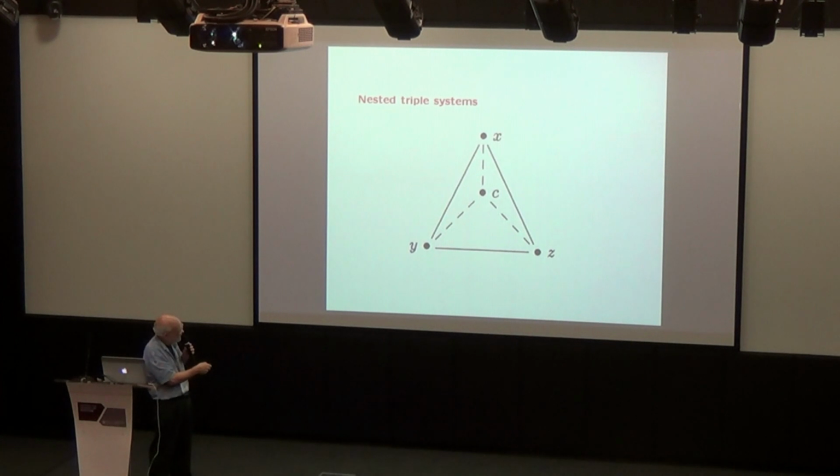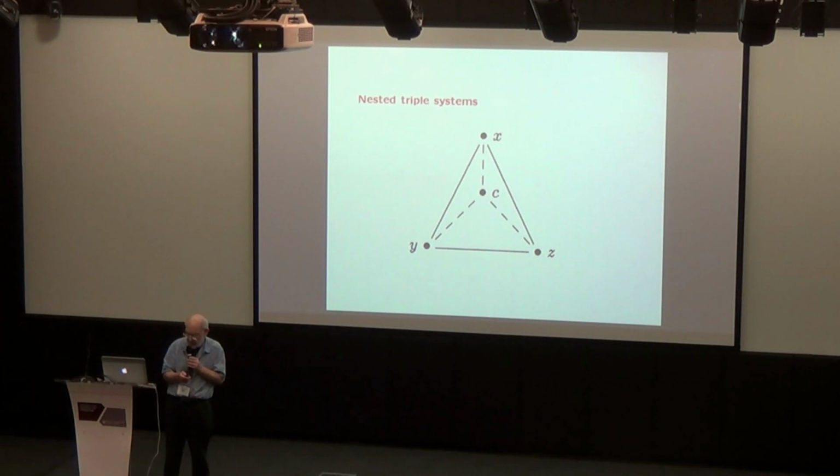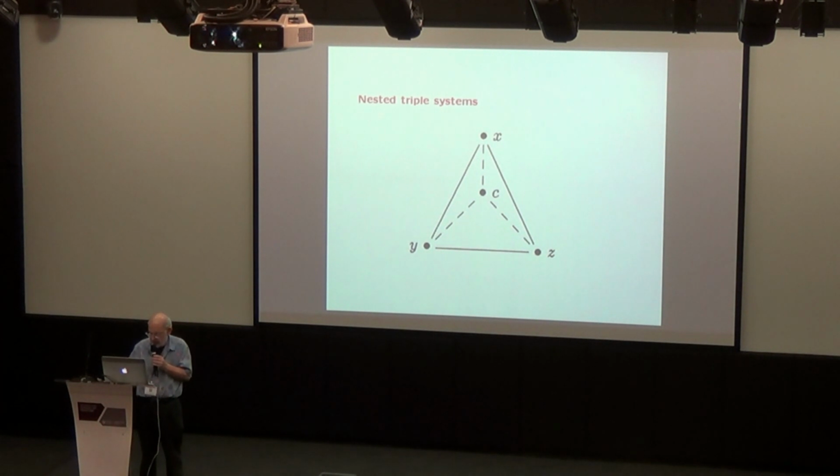But there's also every pair of vertices will be contained in one of these graphs as a dashed edge. C is a center, so to speak. In other words, every unordered pair of vertices will occur in two of these graphs, once dashed, once solid. So it's a design, if you like, with four vertices, k equal 4 and lambda equal 2. But there's an outer triangle and the center. This is called the nested triple system. And the question of when these exist is known.